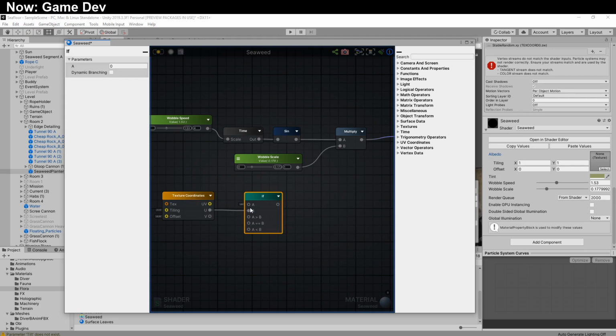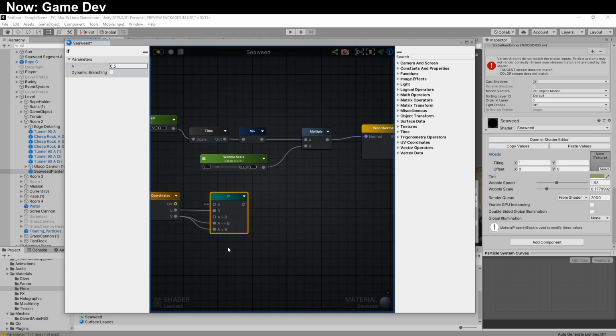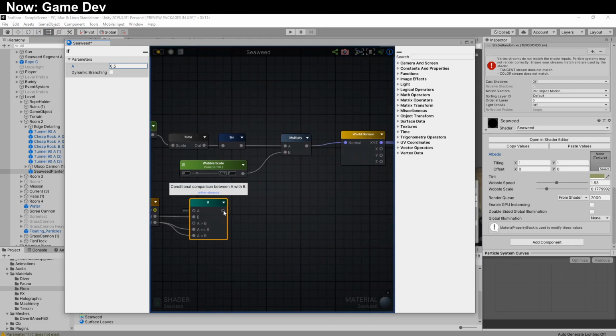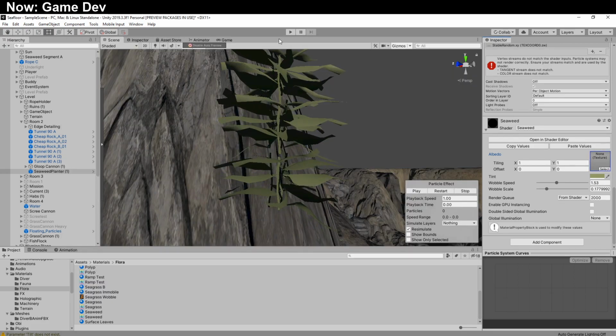So here, we take a look here. I believe the if is if B is higher than A. Oh yeah, it says right down here. See that? So if we set this to be 0.5, if A is greater than B, then 0. Otherwise, it's going to be V. Like that. See? And then what we're going to want to do is simply multiply here. And that should mean that the tips of the leaves move. Yeah, see?